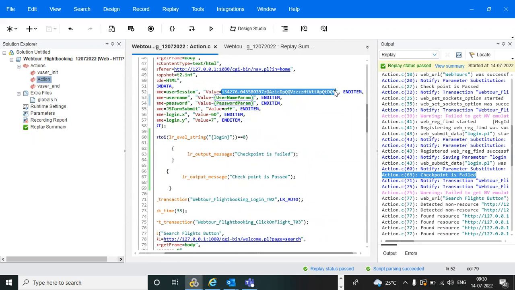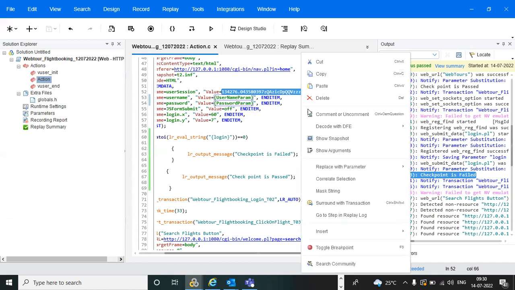So what will happen? You are not doing the correlation here. You are executing with multiple users, then your script will not work. So that is why correlation is a very important point of our script. You have to do the correlation properly, then only you get the output. See, now I will do the auto correlation.